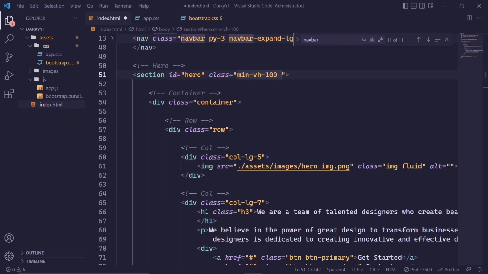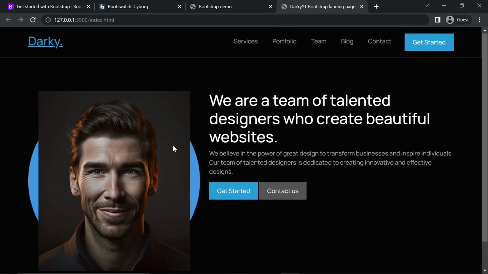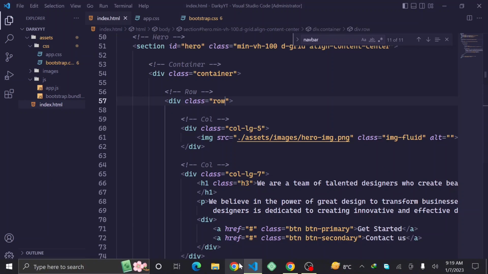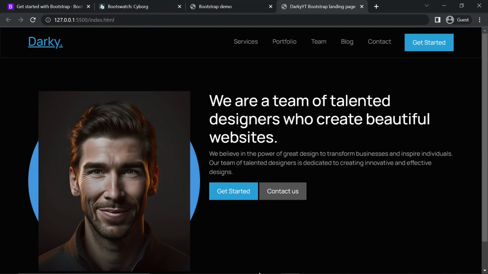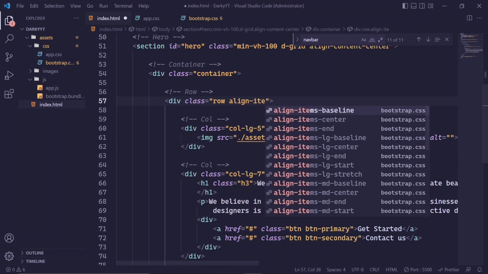Alright, and I want this container to be in the center. So for that I'm going to type display grid, align content center. So as you can see, the content in this hero section is now in the center, and also I want the text to be in the center, so I'm going to type align items center.